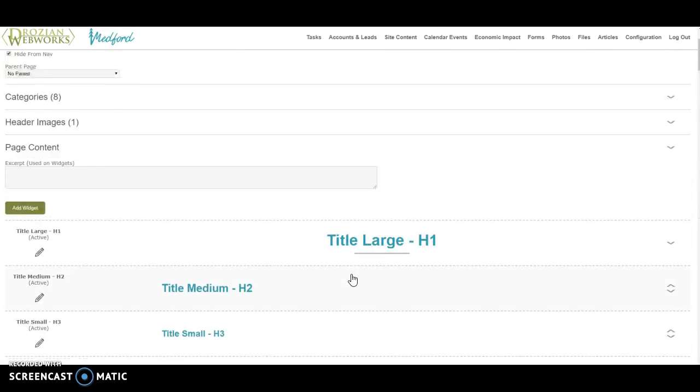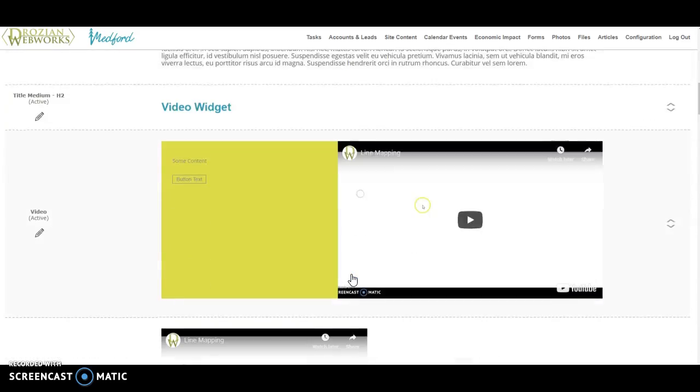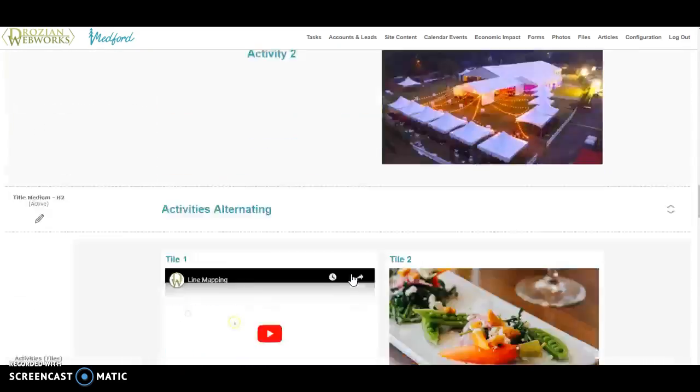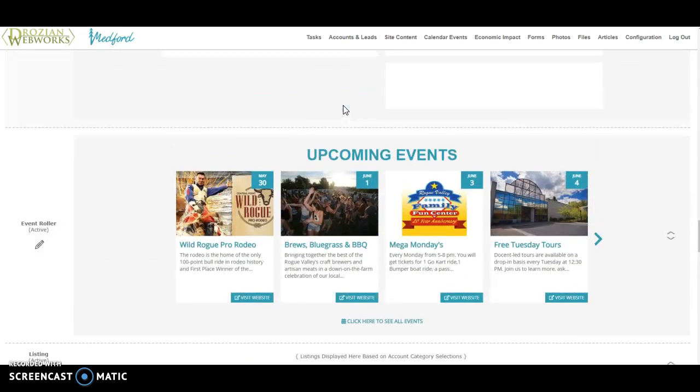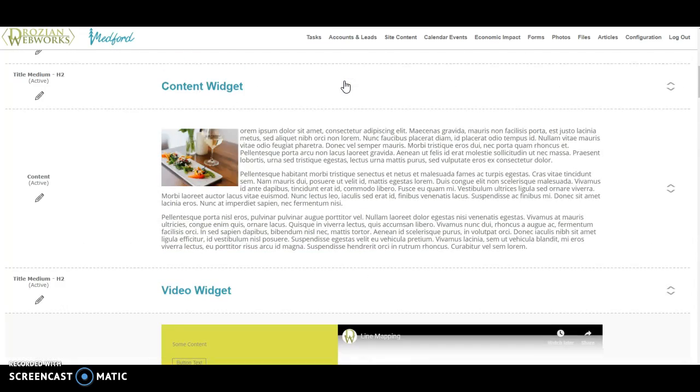This is a quick display of what the page will look like. It's nice because if you scroll down to the listings, it doesn't actually list them out, which can get quite long, but it says the listings will display here. I would suggest that if you're going to do listings, they appear at the bottom, because not everybody is going to scroll all the way through and might miss out on some good content if you put them at the top. Okay, so that is the page builder in a nutshell.